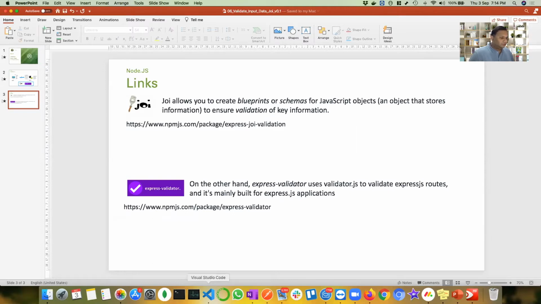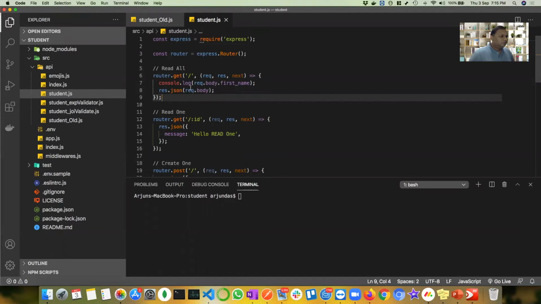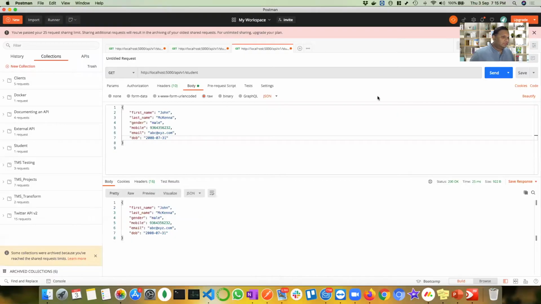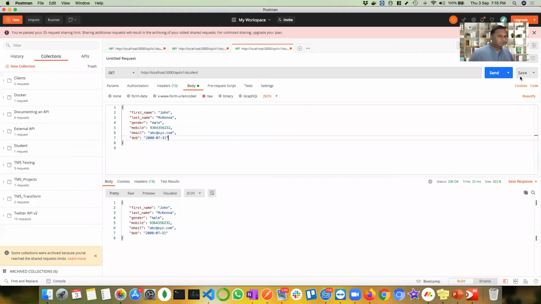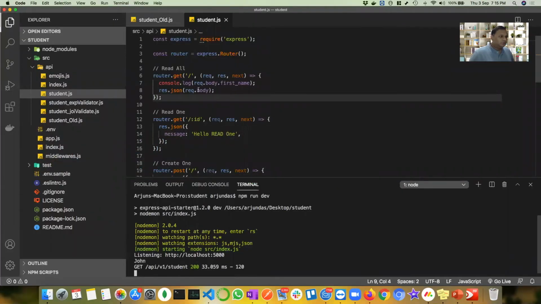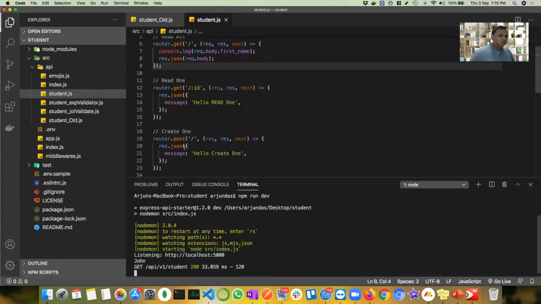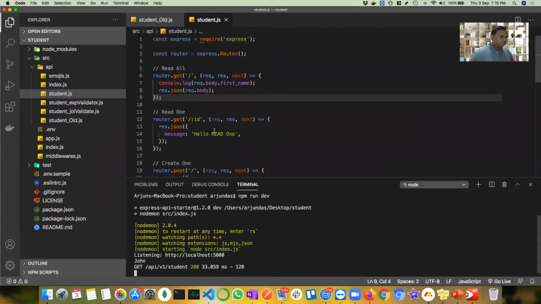We are going to open our Visual Studio Code. If you remember, this is where we have our previous student code. We had the get by ID and post, so we can open up Postman and see if everything is working or not. For that, let's start the server. Server's on. Let's do a get. Okay, it works. Now, because we're going to test two separate frameworks, I will use the get route to test the Joi framework and the post to test the Express Validator framework.